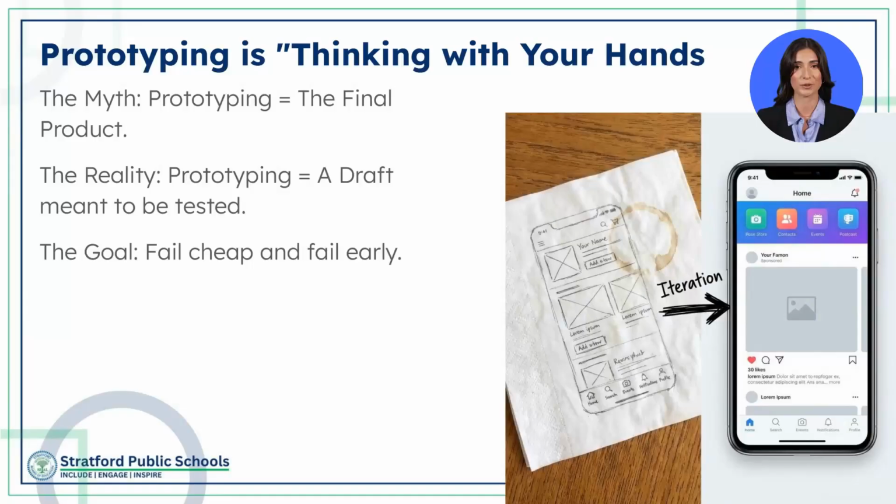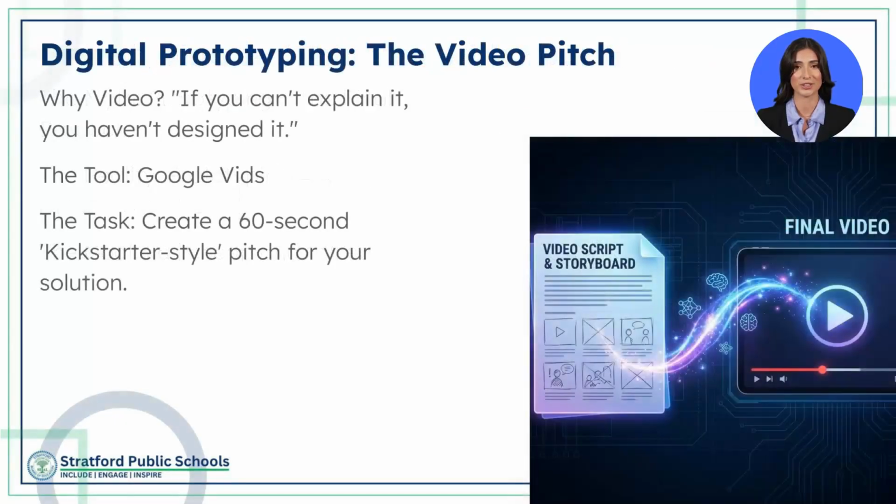Whether it's a cardboard model or a digital sketch, the goal of a prototype is to test the idea quickly. We want students to fail cheap, to find the flaws in their logic before they spend weeks building the final version. In the digital age, we don't always need wood and glue to prototype. We can build powerful conceptual prototypes using multimedia. To do this, we are going to explore Google Vids.